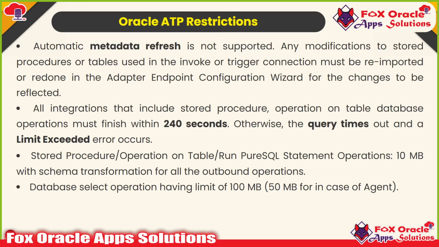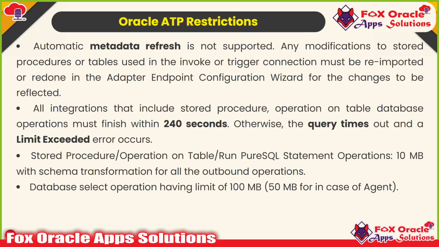And when we are performing operations on a table, it also has limitations. For example, we are going to use an insert operation on an ATP table using the ATP connection, and in the mapping we are going to provide the mapping data. Internally, OIC is going to convert all this into an XML payload only. So the payload that we provide as data should not be more than 10 MB in size. We have to take care of that. And the operations related to the database we are using have a limitation of 100 MB only.